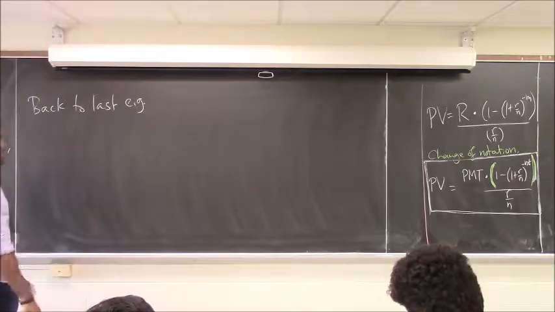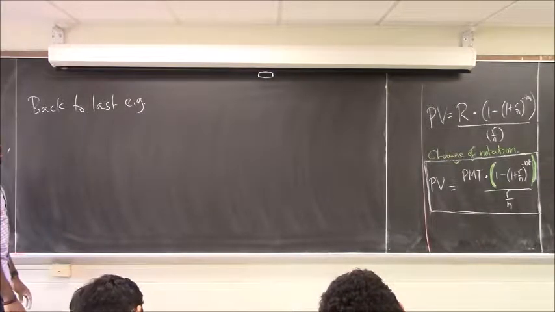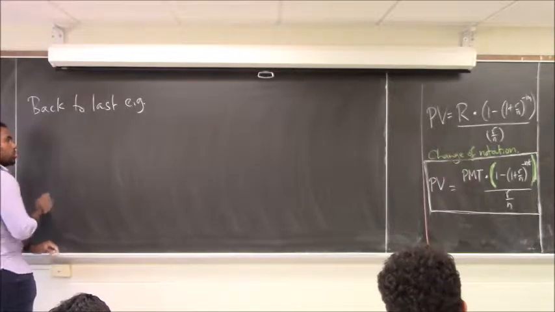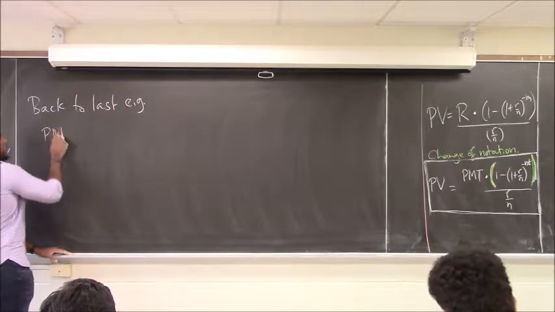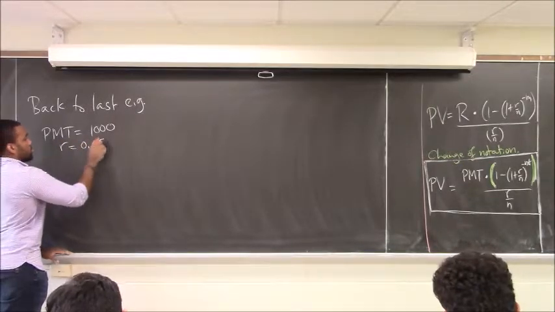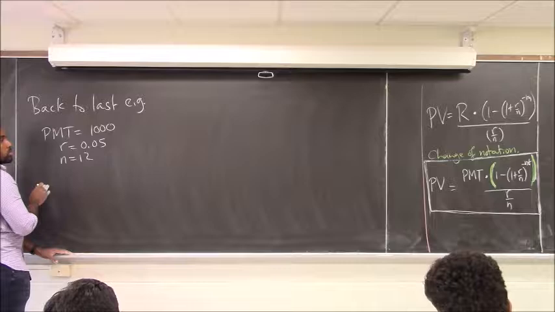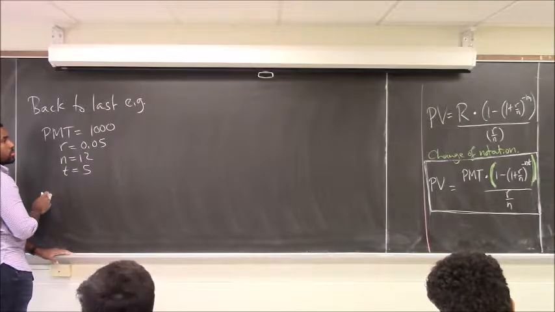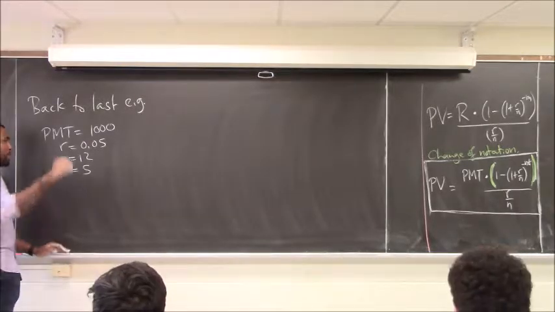Okay, so tell me how we're going to apply that here. Tell me how the values in the last problem are going to be used in this formula. Who's who here? I know the payment should be 1,000. What else do I know? R is 0.05. And n is 12. T is 5. That's all we need. I love how everyone pitched in a different value. Why our powers combined? Okay.